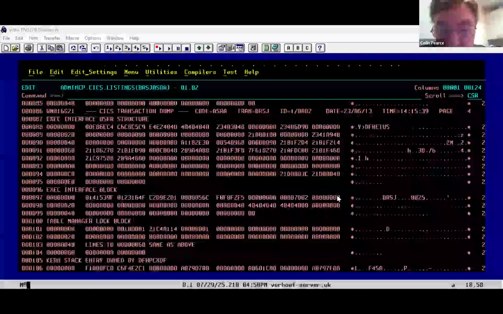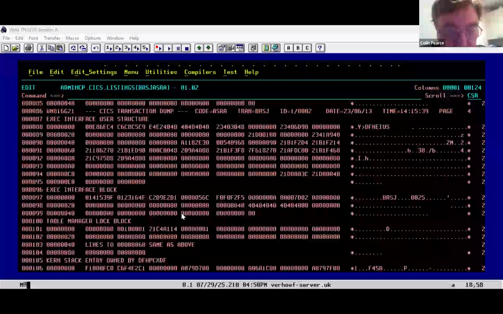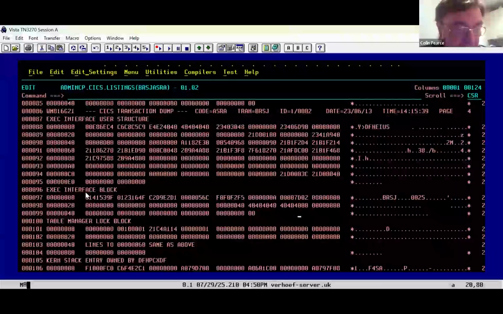Let's go back into our dump. That was executed by the application before everything fell over, so that can be quite useful. There are 2 other fields here. This is EIBRESP, the response code that's filled in, and this is EIBRESP2. These can be tested in the application because the application has addressability to the EIB. We're going to see that shortly. It can make changes, although I very rarely see that, but it can certainly access any fields within this environment.